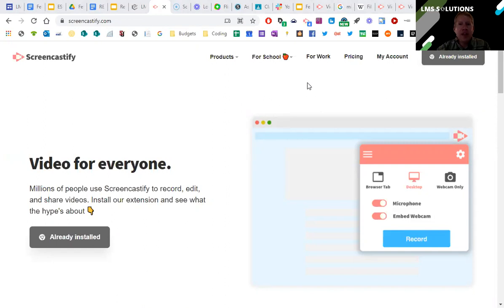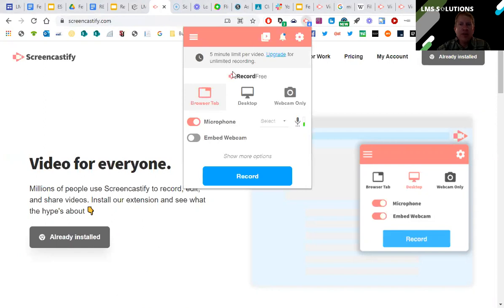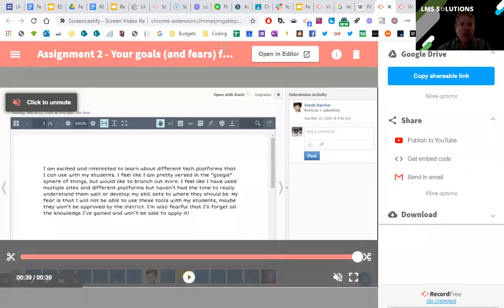And then the first time that you launch Screencastify, it's going to ask to integrate with your Google Drive account. So it's going to say Screencastify can create, edit, and delete recordings in your Google Drive, and you're going to click yes. And that's what provides access to this entire system, where you have all of these items automatically uploaded to your drive and shareable in a really simple and easy way.